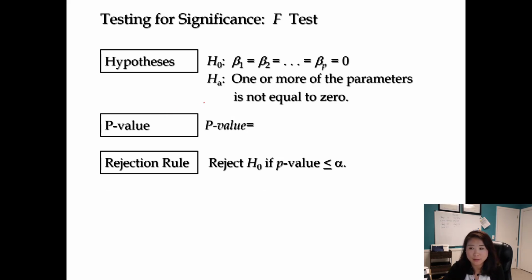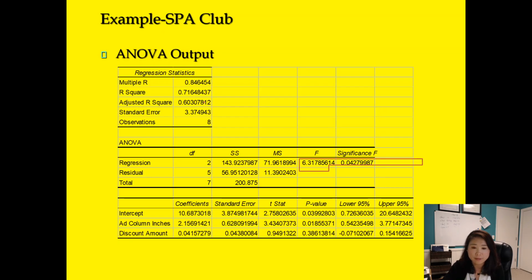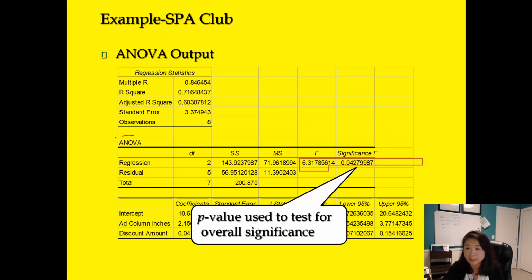Please find your handout related to the Spark Club. Look at the first page. First, we're going to do the F-test. We're going to find the p-value from these outcomes, in exactly the same place as for the simple linear regression model. It is under the second table called ANOVA. At the end, we have the F-test. The significance F is the p-value you're going to use to do the F-test, right?